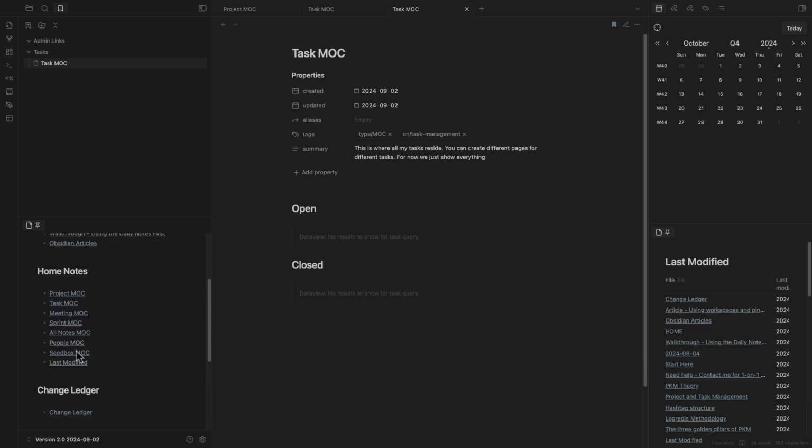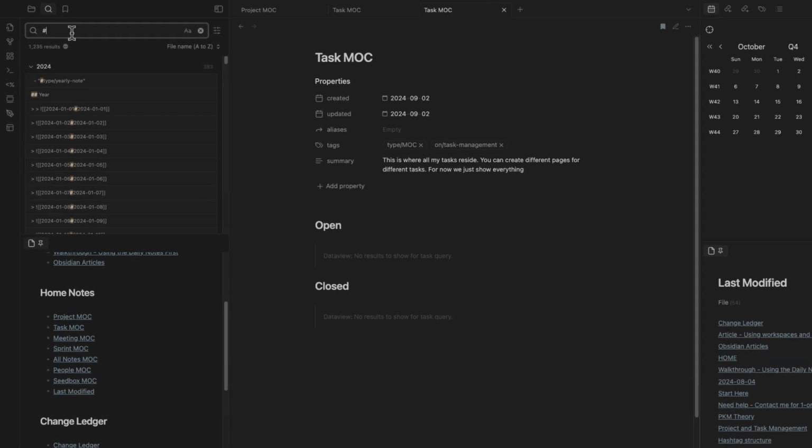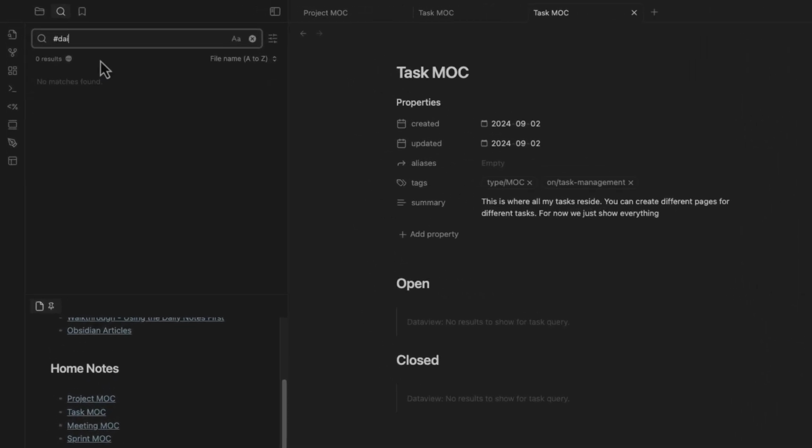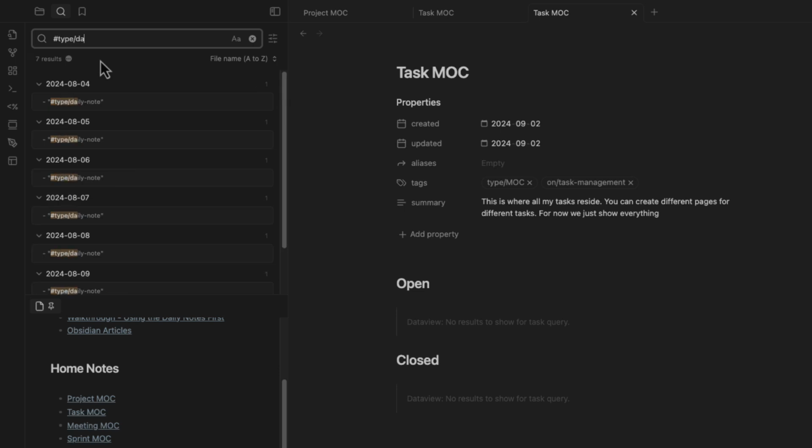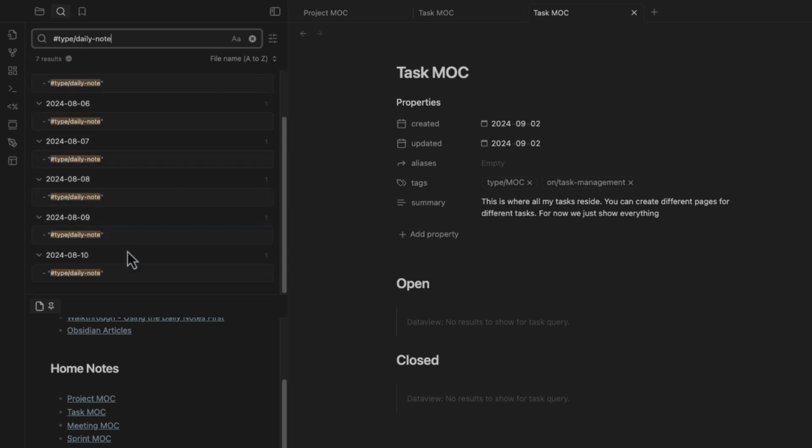Let's say all notes. Let's say you want to search for something. So hashtag daily, type daily note. This is a search which is going to return all your daily notes. What's cool is you can right click at the top.